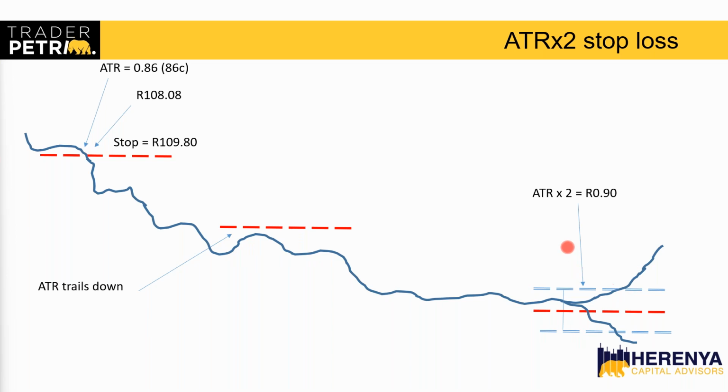And at some point, we have a situation where ATR starts to compress. So as this market flattens out again, ATR starts to compress. This ATR times 2 calculation now comes to a much smaller number. If we have a breakout higher, we know where to stop. If we have a breakout lower, our ATR stop loss trails down again.